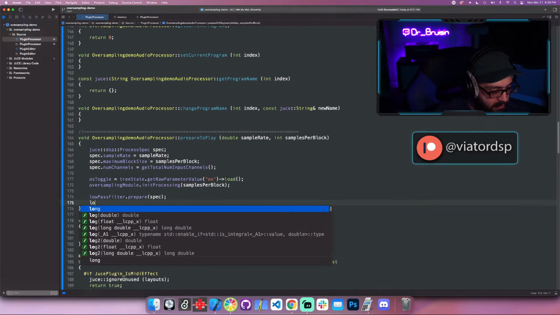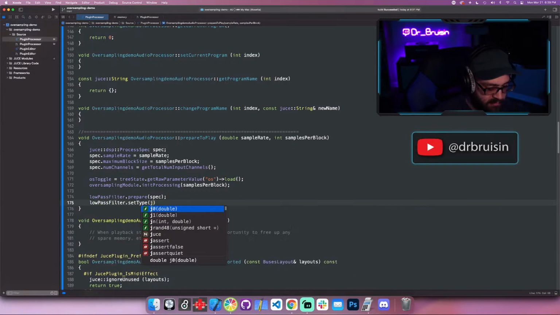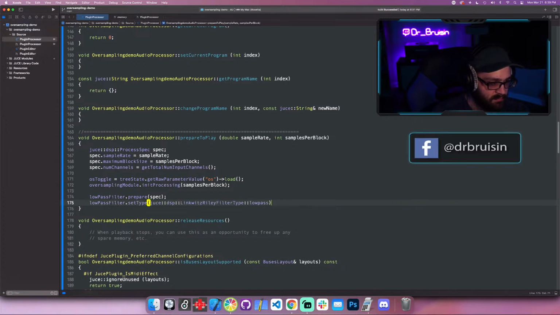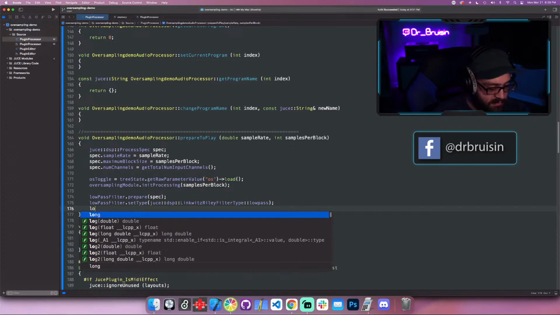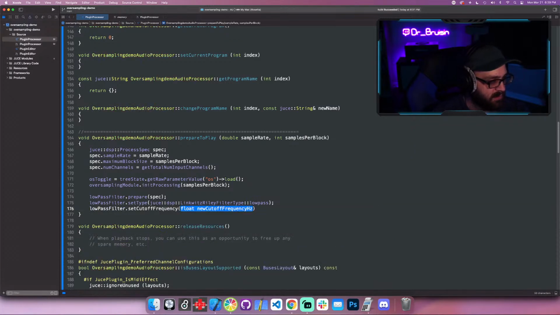We'll make sure that the low pass filter is in fact a low pass filter. So set type, I assume it's in the same namespace. Linkwitz-Riley filter type, okay. And I'm doing a low pass. Okay. Let's also make sure that the cutoff is what the cutoff actually is. So we'll say tree state, and we'll load the cutoff. That should be good.